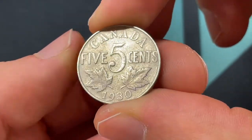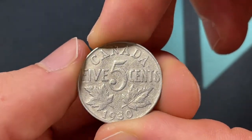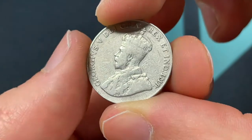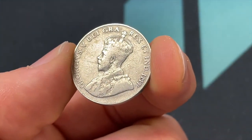There are two reasons not to spend it. First, the nickel is 4.54 grams, and that metal is worth more than four U.S. cents. For reference, the diameter is just over 21 millimeters and the thickness is 1.7 millimeters, so it's quite similar to a U.S. cent. These would be made at the Royal Canadian Mint in Ottawa, Canada.